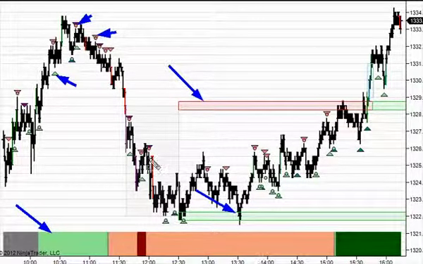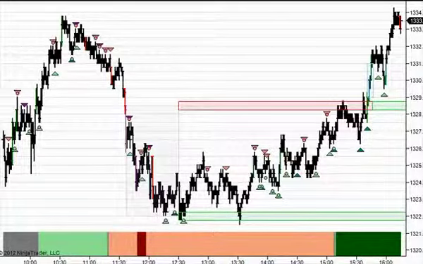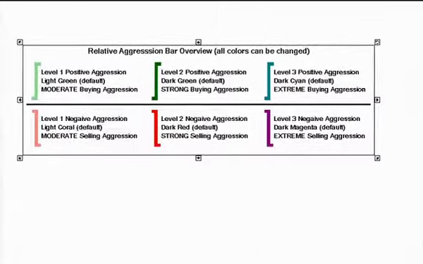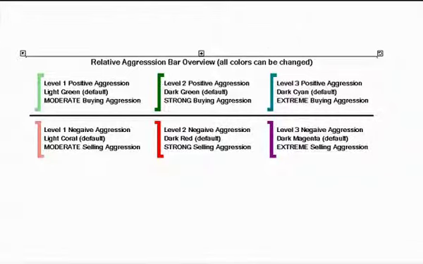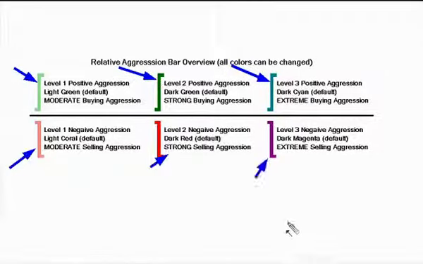The idea is that you take these pieces of evidence to help you make better decisions and make better sense of the market. What I really want to zoom in on today is what we call our relative aggression bars. We have three levels: level 1, level 2, level 3 buying, and then level 1, level 2, level 3 selling. That's telling us on a relative basis. The software is analyzing the order flow, or looking beneath the surface of the market, to see which side, buyers or sellers, is more aggressive, because it's aggression that actually moves the market. We look at the level 2 and level 3 buying and selling bars as basically our roadmap throughout the day as to which side is in control.